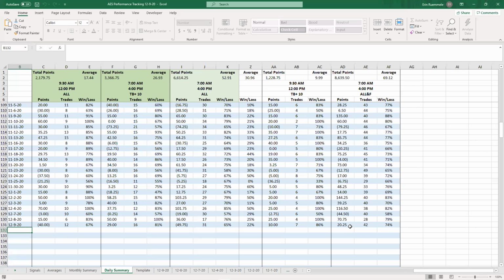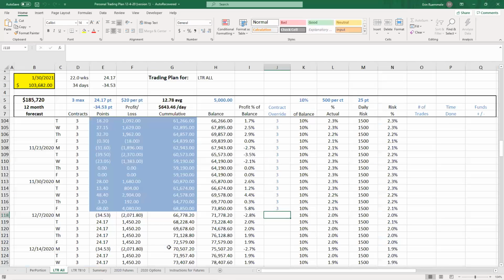You don't have to take all fractals. You don't even have to trade fractals. These two categories that we track in our personal trading plan don't include fractals at all. They're just kind of a bonus trade that we talk about and teach and track in the live trading room as well. So let's go update our personal trading plan.